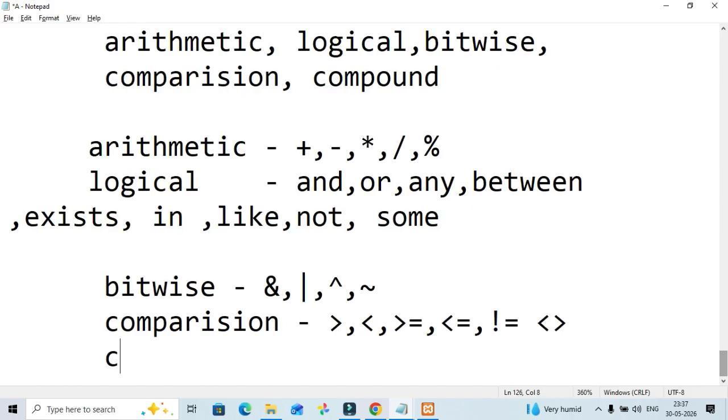One more thing we have is compound operators. Compound operators are like minus equal to and star equal to. Compound means a mix of two operators, so it's a compound operator.